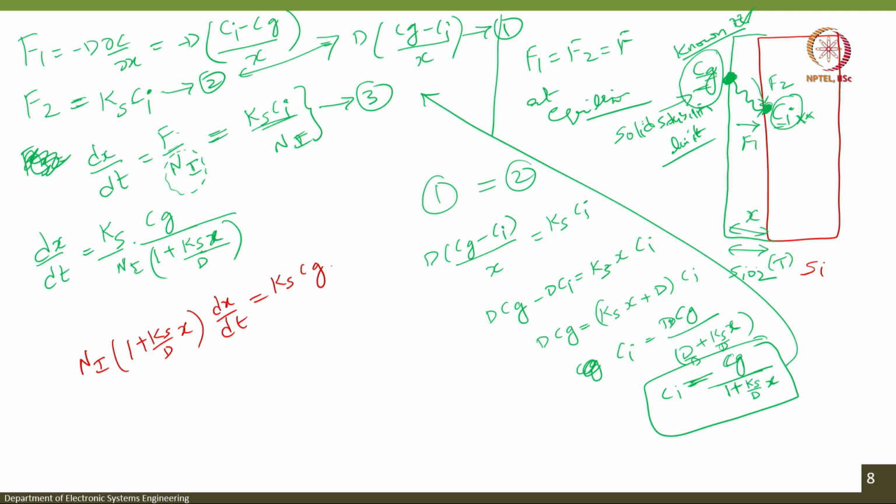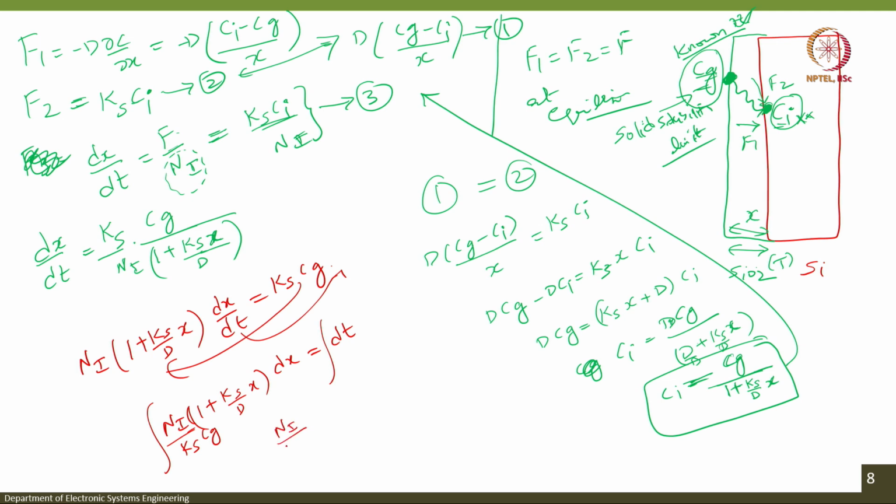Right. So, in a standard form you can send these guys out and then send this guy here, Ni 1 plus Ni by Ks Cg, 1 plus Ks by dx is equal to dt. Now, if you integrate this equation, so what will you get? Okay, I am making it very simple. You can have initial conditions later, assuming that there are no initial conditions, nothing, right.